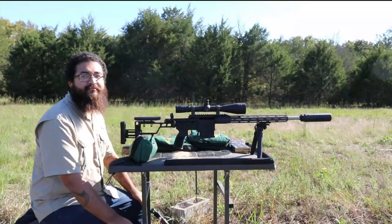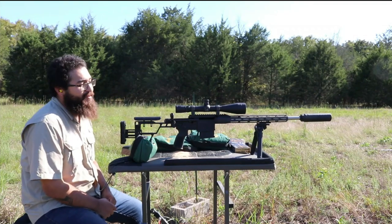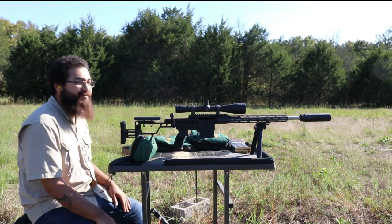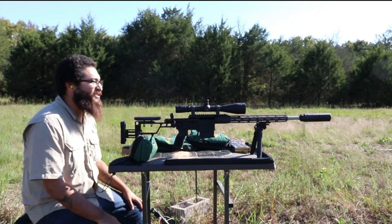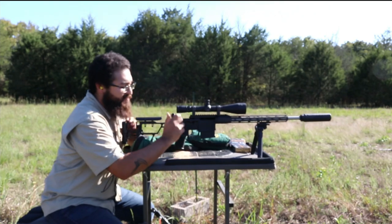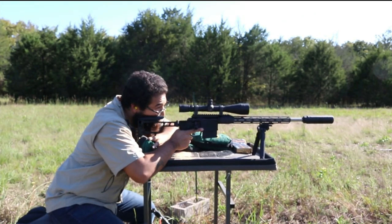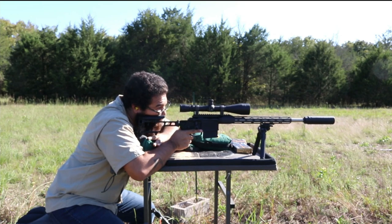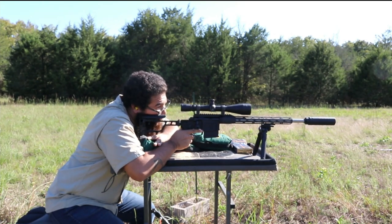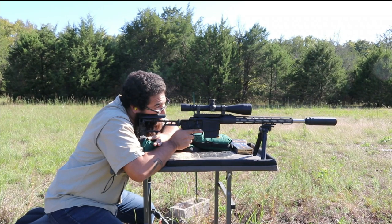All right, so we're going to let Tay run it. What do you think, Tay? That's a nice rifle. Really one of the better rifles out there for the price range you're at. Nothing too crazy, nothing too custom, but it's a really good rifle. Let's put some rounds down range now. Okay, go for it. What are you shooting for? Dead target, dead center. All right, so he's going to run the center.